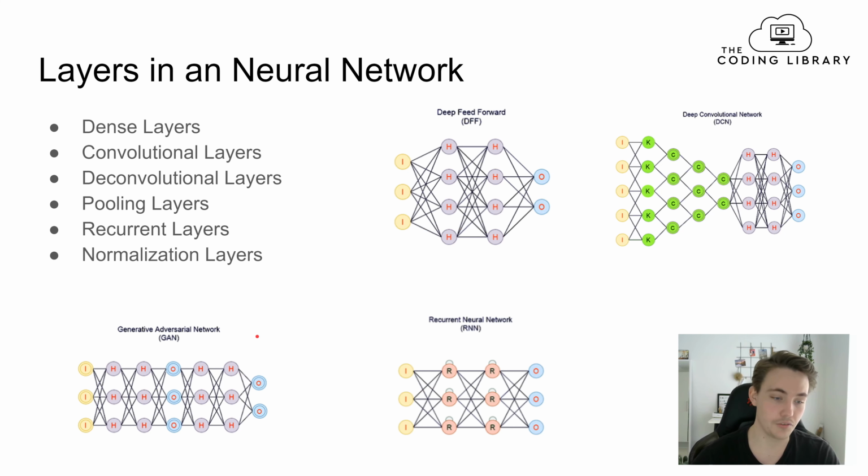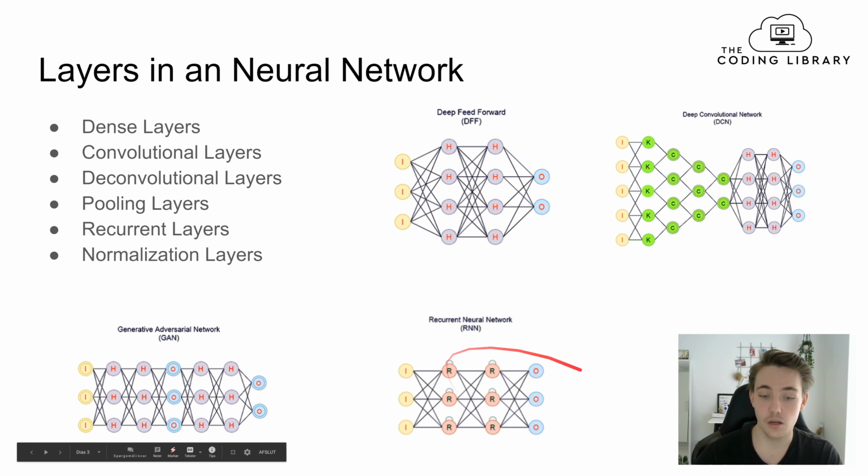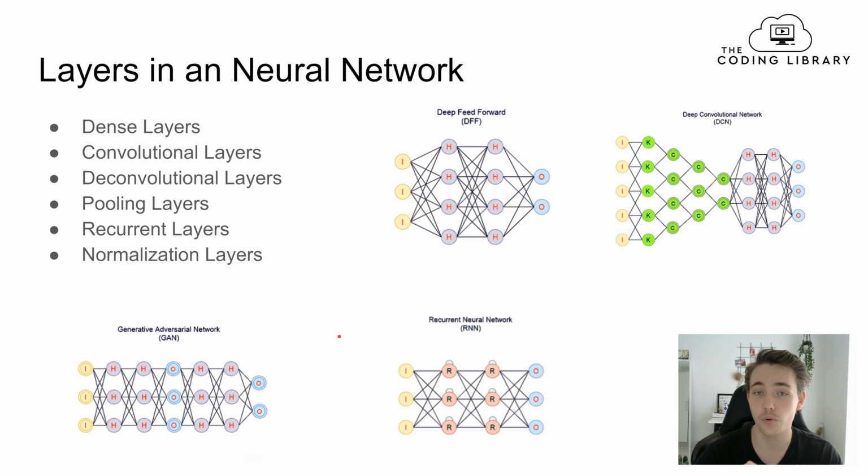We can also have a generative adversarial network, which is a GAN. This is just another type of neural network, and also the recurrent neural network, which consists of recurrent layers. So there are a lot of different kinds of layers depending on the type of neural network that you're going to deal with. We'll go more in depth with all of these when we're talking about each specific neural network in this tutorial. The main thing we're going to operate with is the dense layers, which are fully connected layers, and then in convolutional neural networks, we have convolutional layers and pooling layers. We're going to talk more about that in future videos.